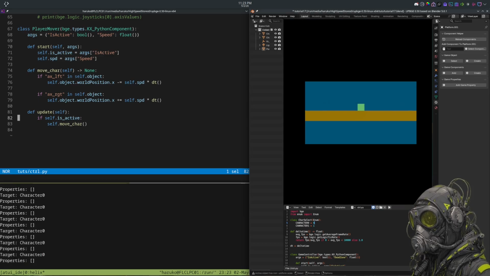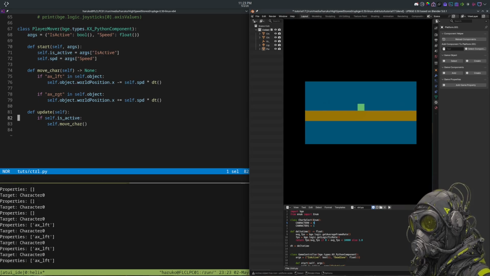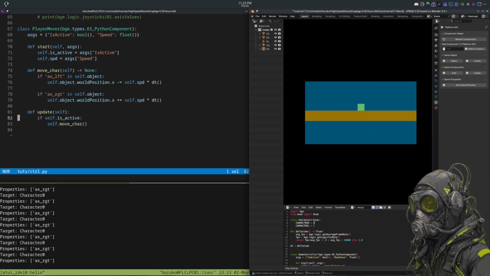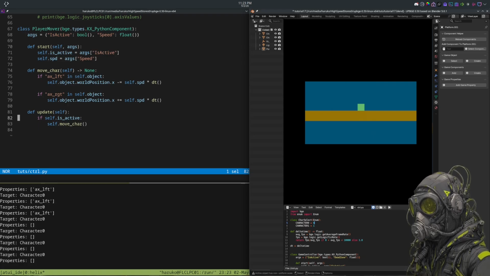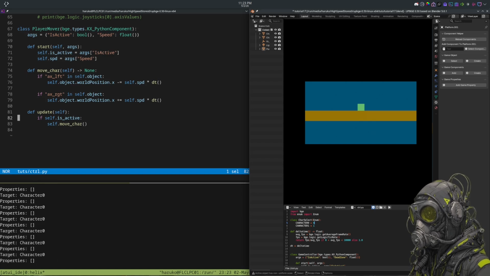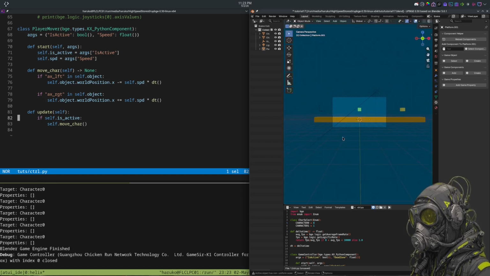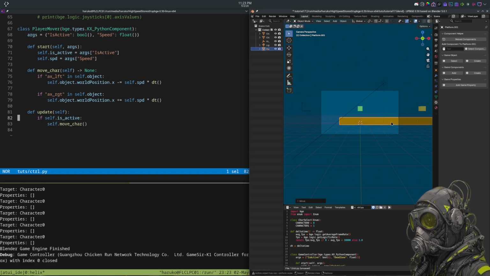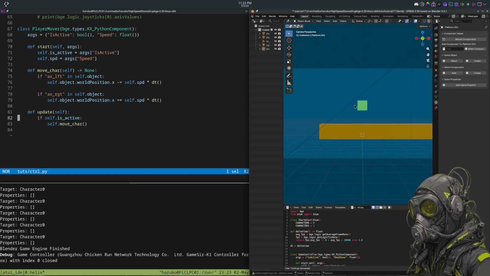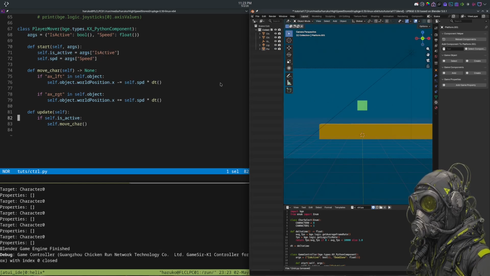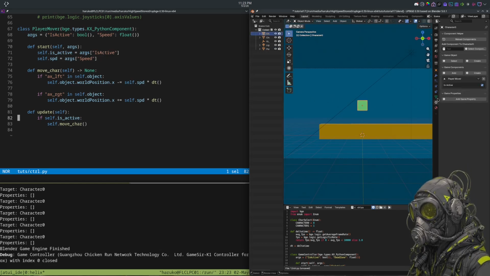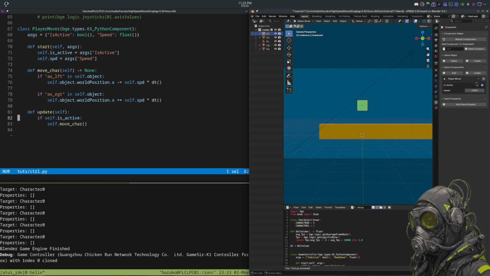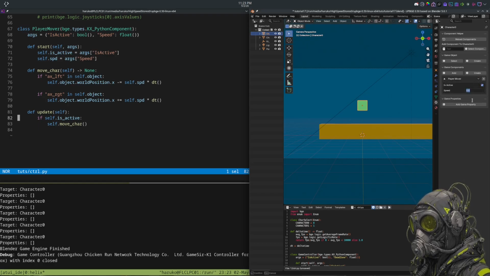Okay, moving right. Nothing's happening. Okay, let's go ahead and make this object move over here so we can see if it's moving. Oh, we haven't added the speed yet, have we? We need to reload this. There we go. And we have to add the speed.